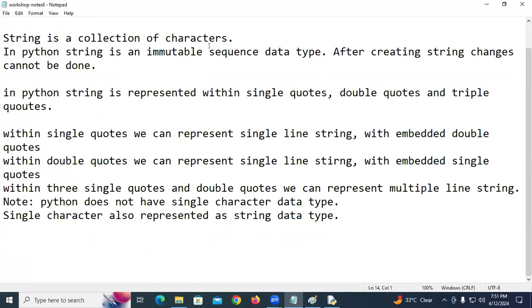It is a sequence data type, and on all sequences you can apply indexing and slicing. You can read sequentially as well as randomly with the help of indexing, and if you want to get more than one, you can take the help of slicing.